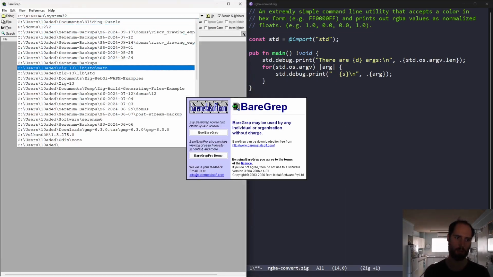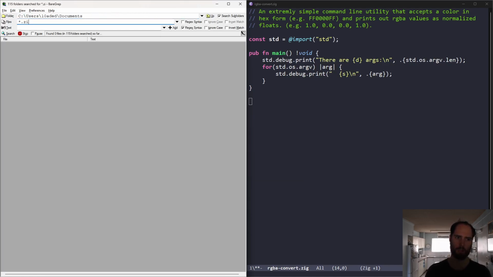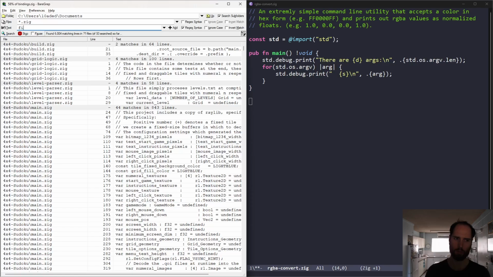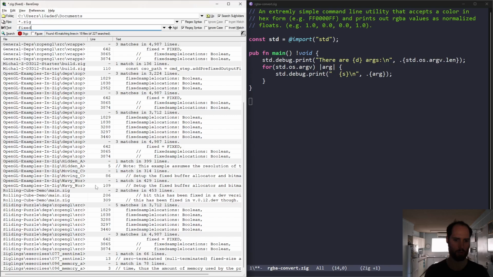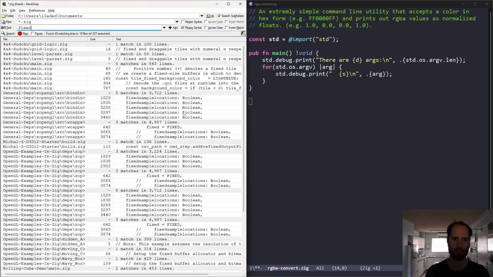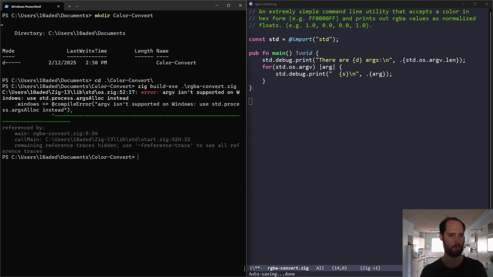Okay, let's say we do fixed buffer. We surely used a fixed buffer allocator before. Really?